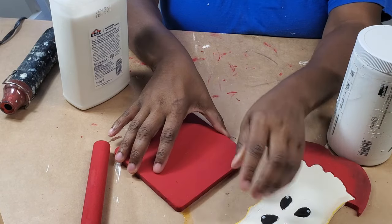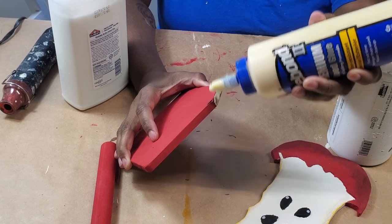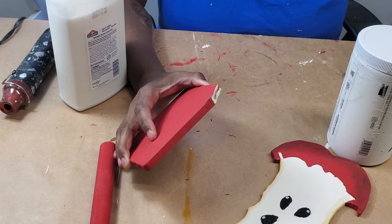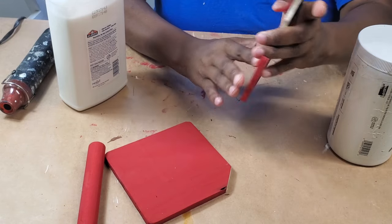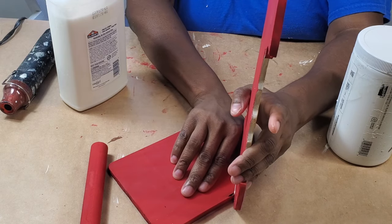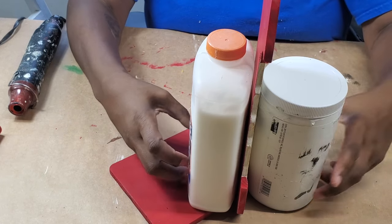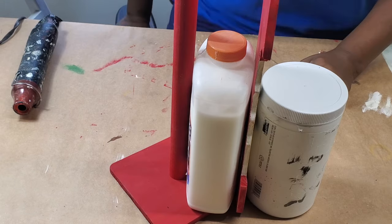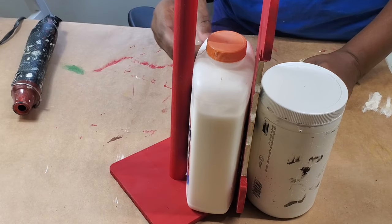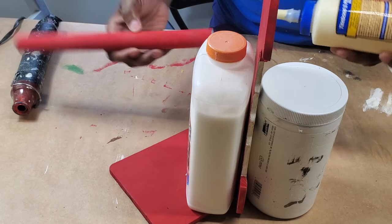Now it's time to glue things up. I'm not going to use hot glue — I'm going to use wood glue. I'm just going to brace this against here the best I can and let it dry like that. I hope it works. I think the stick isn't going to be exactly in the middle, but I'm not going to worry about that because I want to just go ahead and glue it on here while I'm doing the front piece.